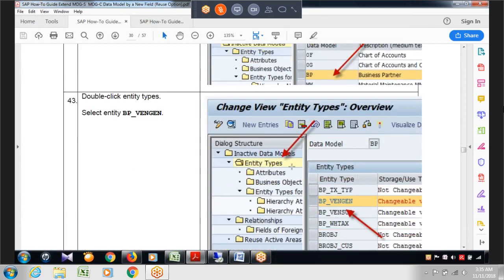Here we are adding the field under the ERP vendor. Whether you are doing vendor or customer, for vendor it is BP_VEN_gen, that is vendor general data, and for customer it's BP_customer general data.